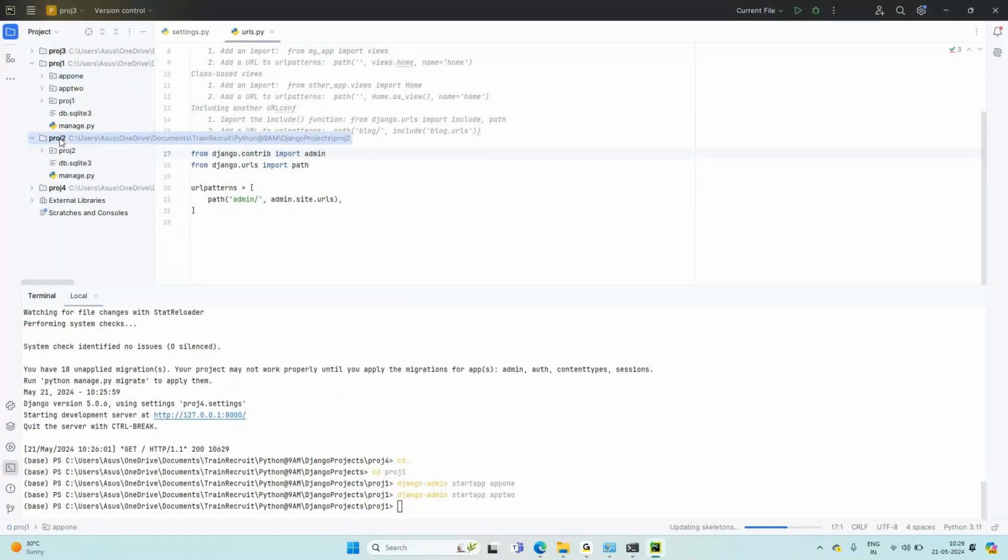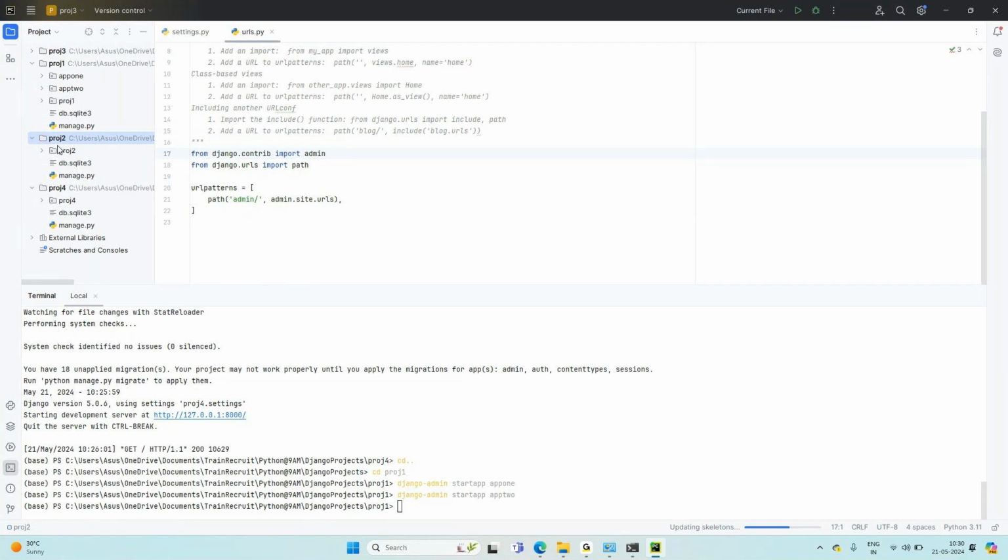Okay. Now I am asking you one more question. So you create project, and the SQLite 3 database has also come. Yes or no? Once you run the server, the database also automatically comes. Obviously, it is empty right now. Later on, it will be filled. Now I am asking you to create two apps in project 2. Tell me what you do. App 1, app 2 we created in project 1, no? Same apps I want you to create in project 2. How can you do it?